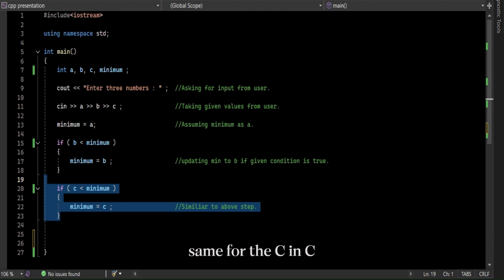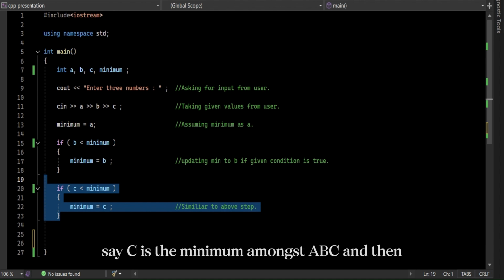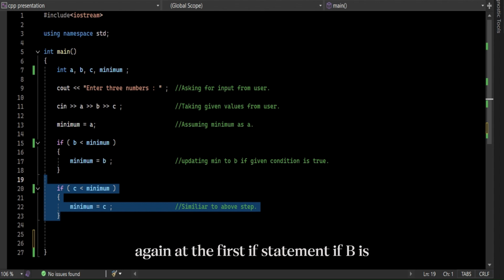Now the same for c. Say c is the minimum amongst a, b, c, and then again at the first if statement, we check if b is less than minimum. Initially, minimum was a. So here b might be less than a or greater than a. So till line 18, minimum can be a or b. It depends on a and b. But after that, in the last if statement, the condition is c less than minimum.